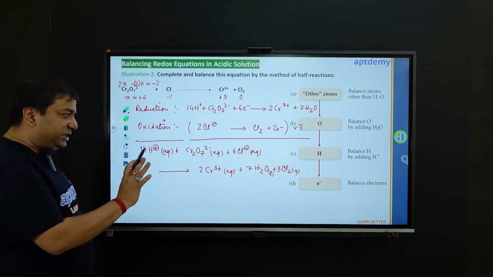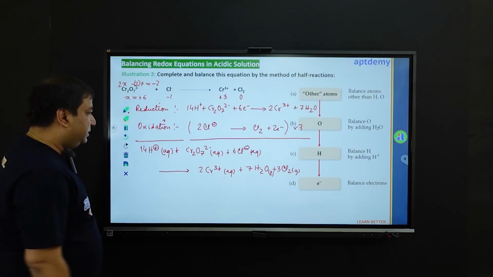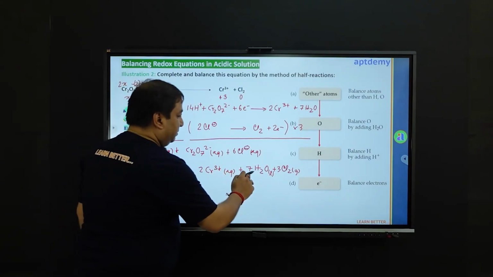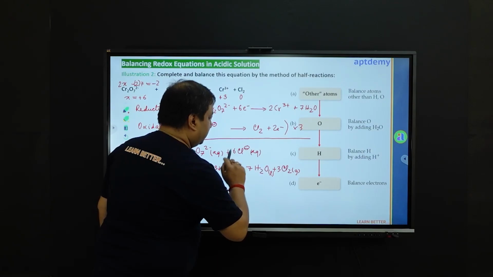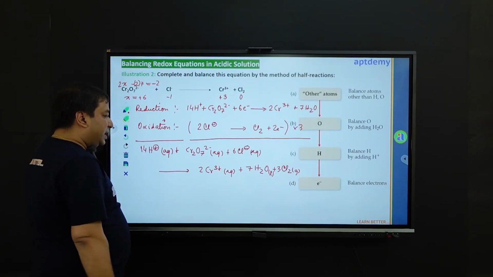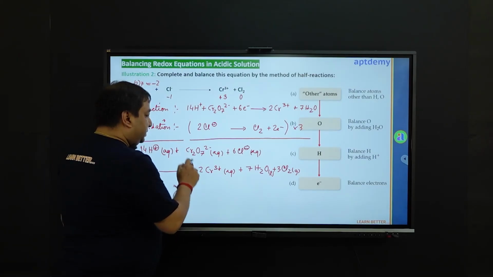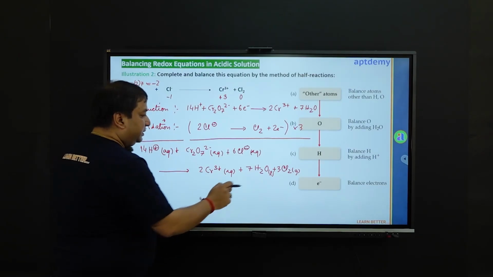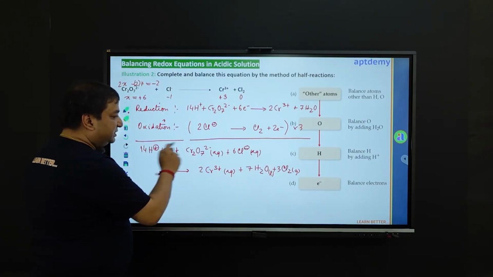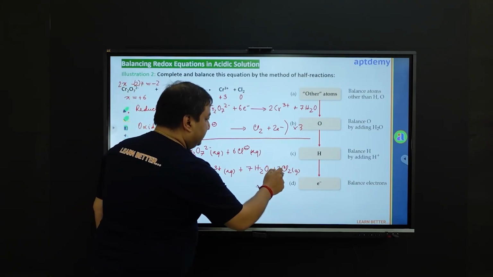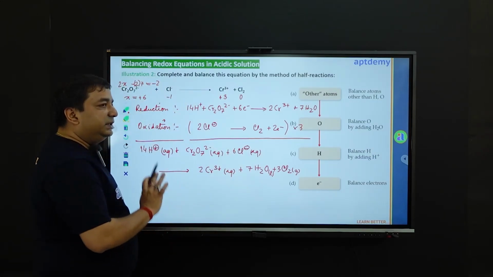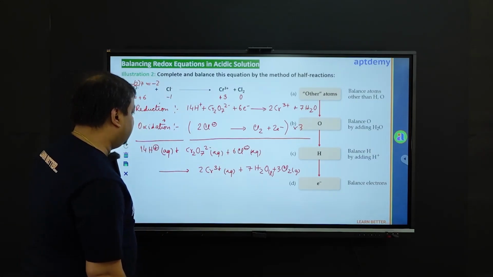So let us now check if all are balanced. Hydrogen we have 7 multiplied with water, so in total there are 14 here. So for that we have 14 protons over here. Now there are 2 chromium, fine. How many oxygens? 7 oxygen on the right hand side, left hand side also 7 oxygen. How many Cl on the right hand side? 6. Here also we have 6. So the equation is now completely balanced.